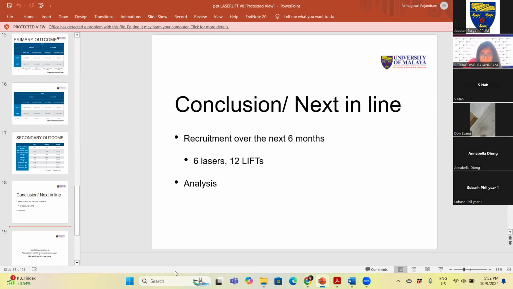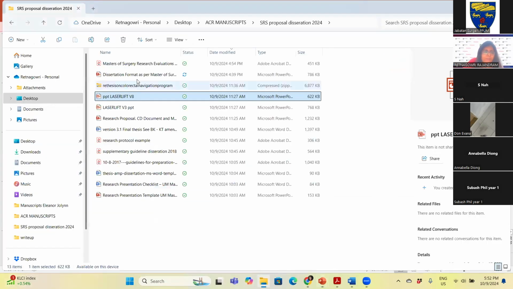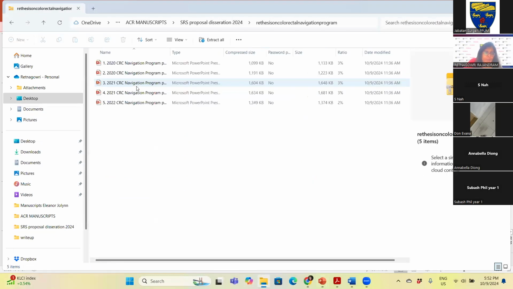Another set of examples, but I'm not going to open every one of them, but it was sent by Stephen. Okay, so this is for a colorectal navigation program. He was able to send me all his versions from 2020 to 2022. I'm not going to open it up, but what I could do is make it into PDFs and ask Nadia to share it. But you can see the progression from the different years until towards the end in terms of what he had to defend. Okay, so why I am saying this is because we do give you guys a template.